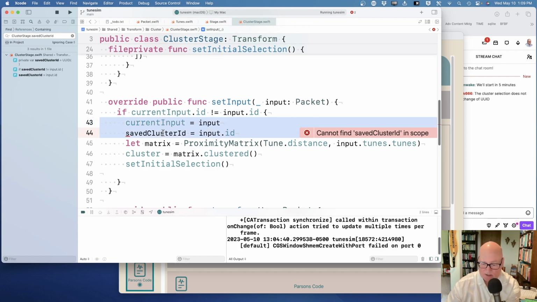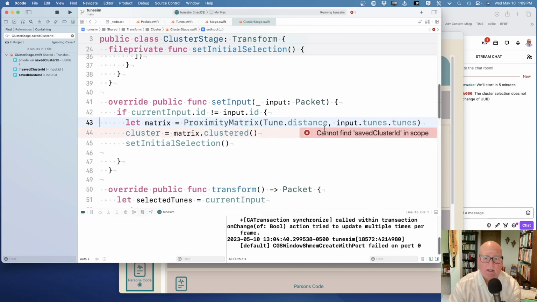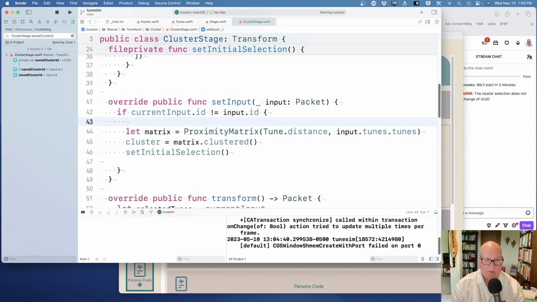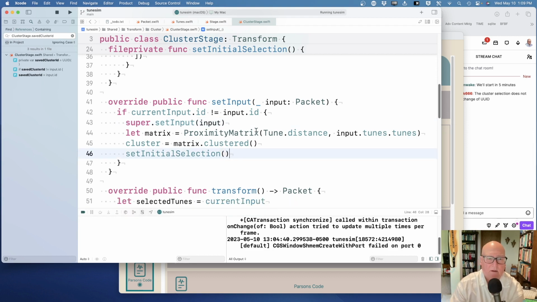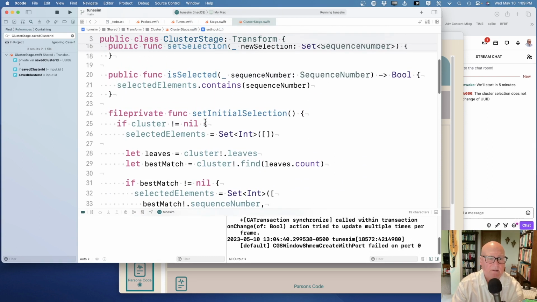We don't have saved cluster ID. That's owned by the parent. However, we will do this. So we'll call super set input to input. And then create the new matrix, set the cluster, and set the initial selection.